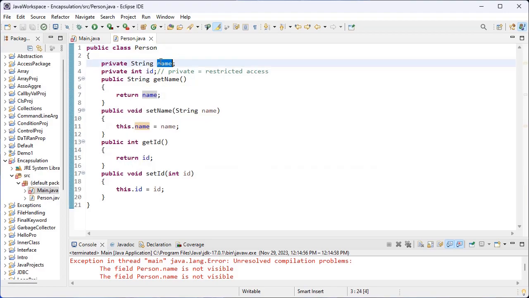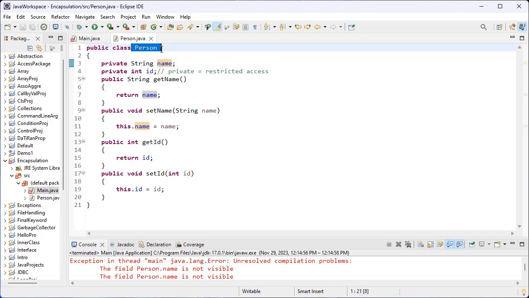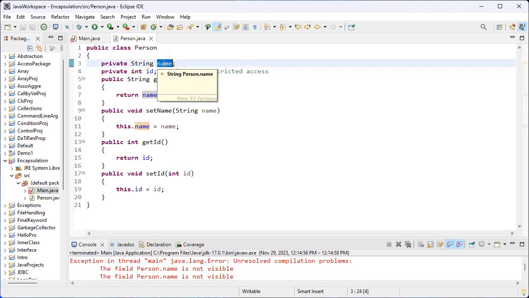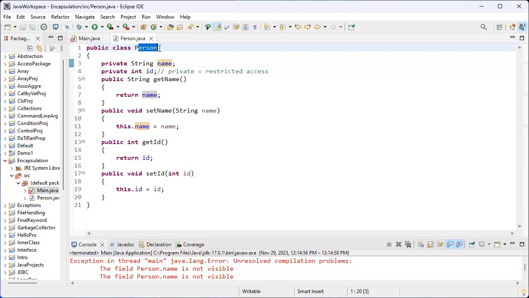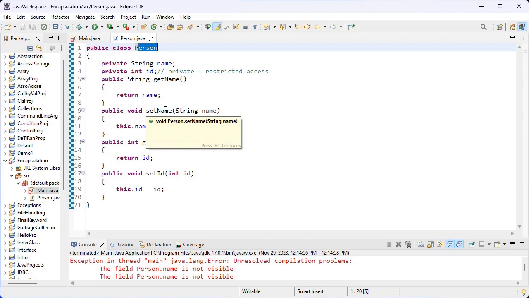So we can achieve data hiding. If you want to access this name inside this particular person class, that is possible. But if you try to access it outside of this class, you will get an error. So this is called data hiding, one of the pillars of the OOPS concept.